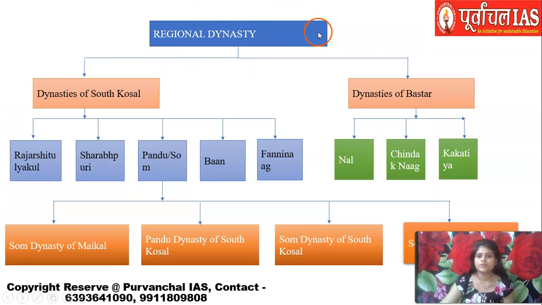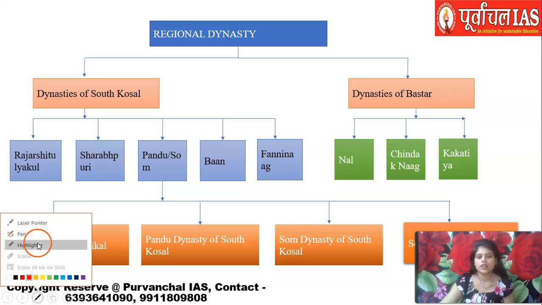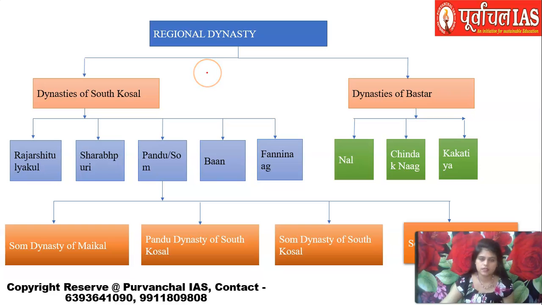Now, please take a look here when I begin with the regional dynasties of Chhattisgarh. Dear aspirants, we have so many dynasties to look up and study when it comes to the area known as Chhattisgarh. Firstly, the dynasties of South Kausal. Please remember that in my last video also I informed you that in the ancient period Chhattisgarh was known as South Kausal. If you haven't watched that video, I will advise you to please watch that first because history has its timeline and it is being followed. In the previous video, I covered the ancient part right from the Stone Age till the Gupta period, and then we are moving towards this regional dynasty part 1.